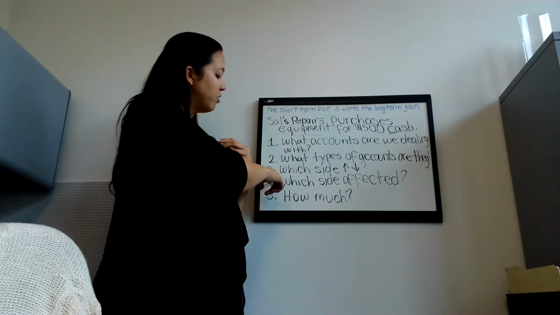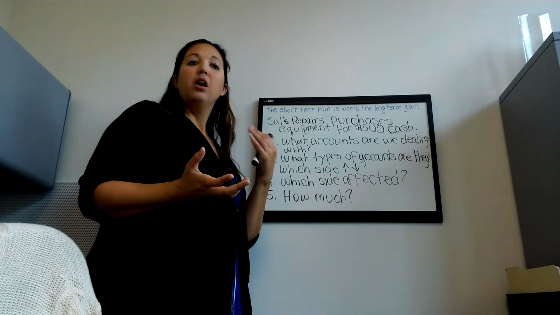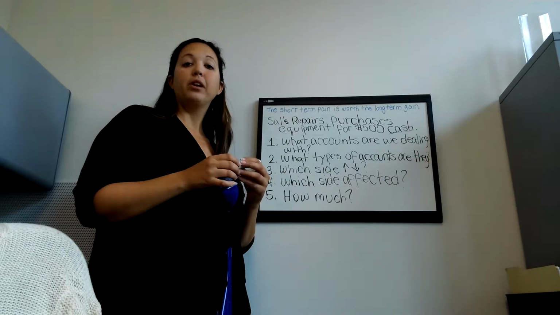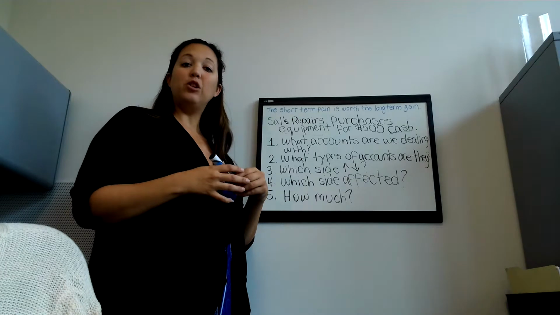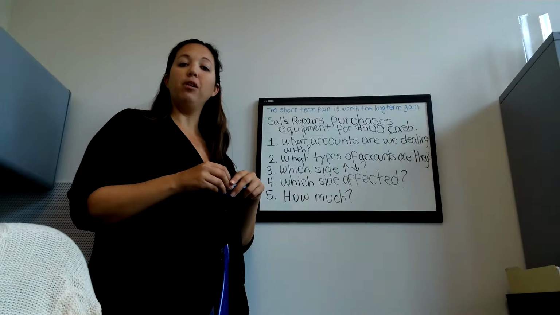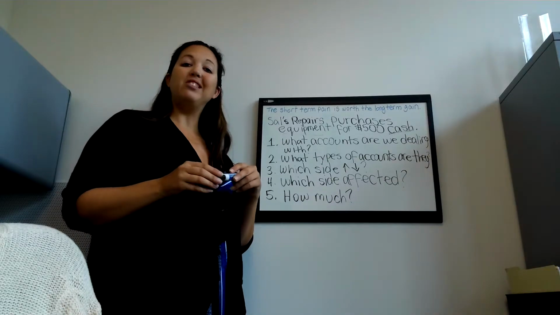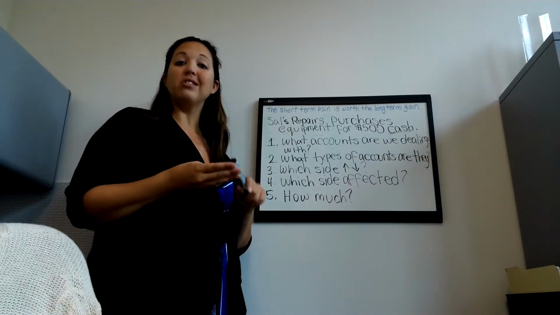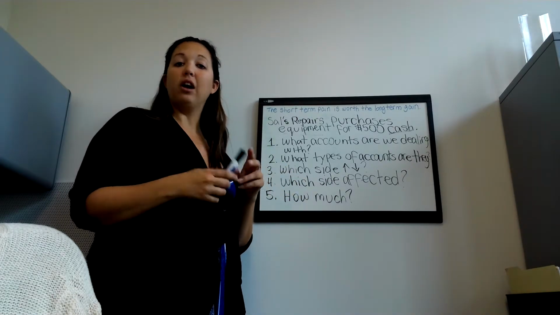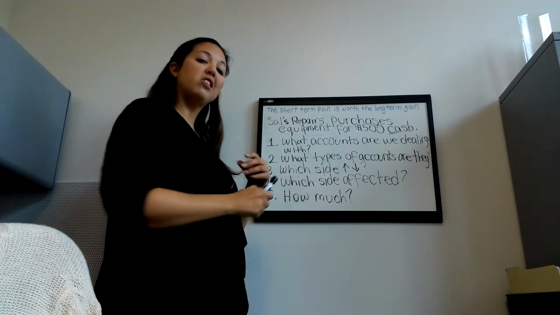Then we have to say, well, which side does that affect? The debit or the credit side? Well, we know for an asset account that the debit side increases, and the credit side decreases. A good area for you to look at in your book, Wild 4th edition, is going to be page 58. There's a nice equation in there that breaks down assets, liabilities, and equity by debits and credits, shows you which side increases and decreases. I'll talk about that in another video. But referring to that, we know which side is affected.